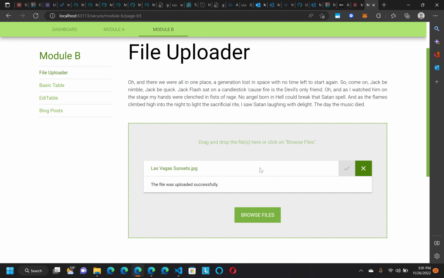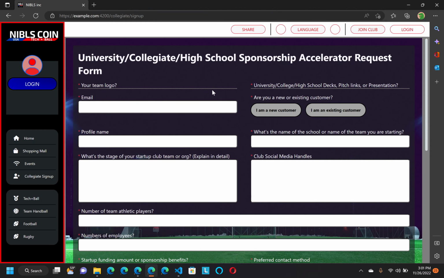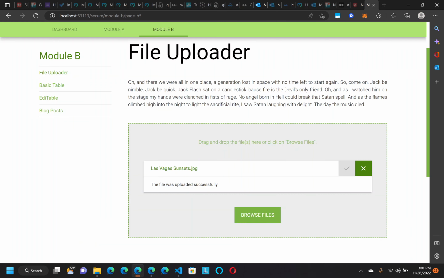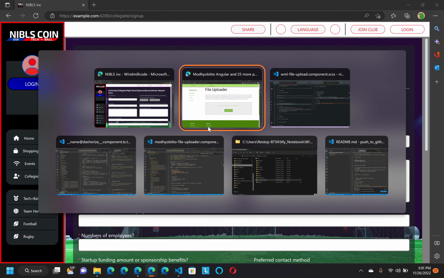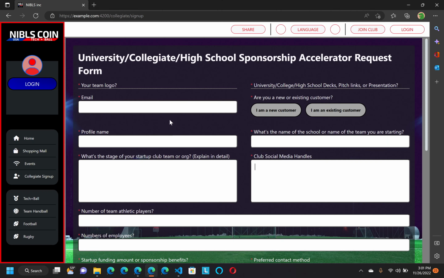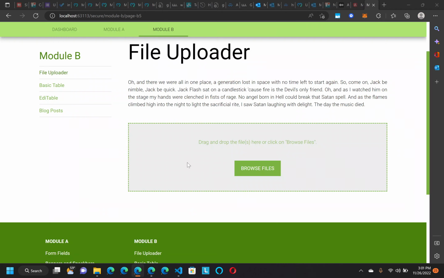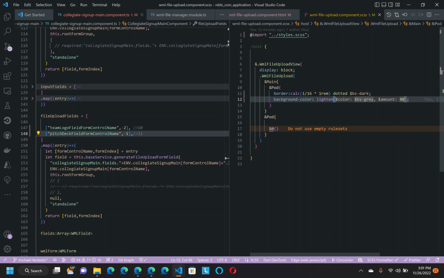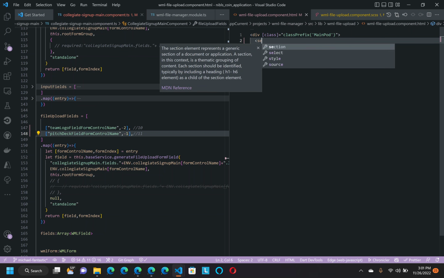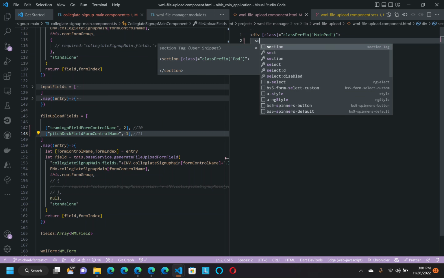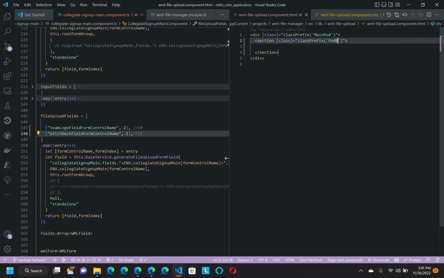All right. So now it's a file, upload file. Basically, I want a section that says upload files, right? So let's work on that. I think I want to do it differently, right? I don't want it to be dotted here. Let's make this solid. Let's try to populate it, right? So let me give a section tag, pot 0.